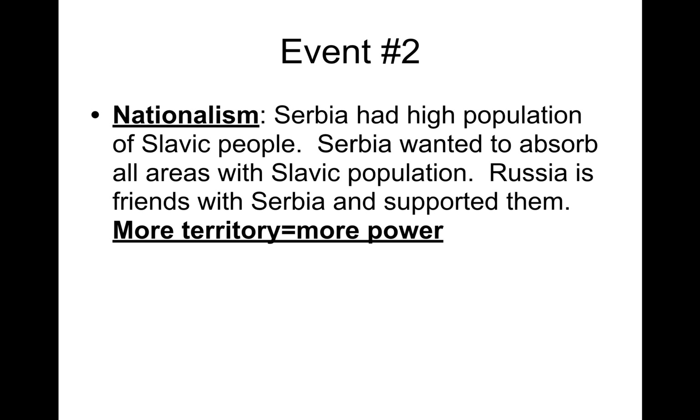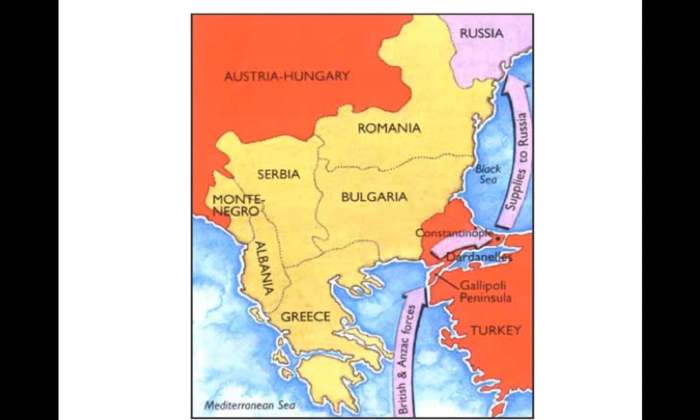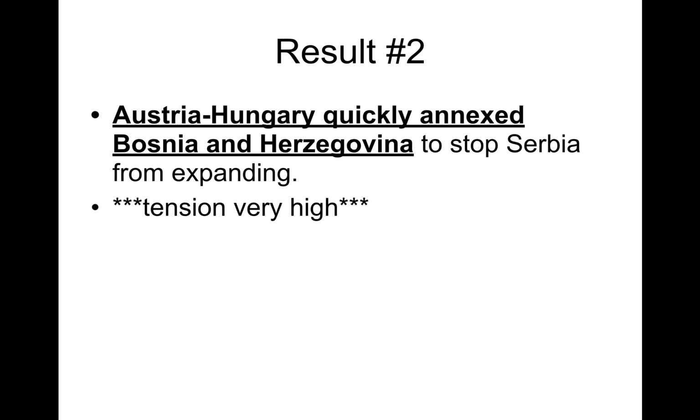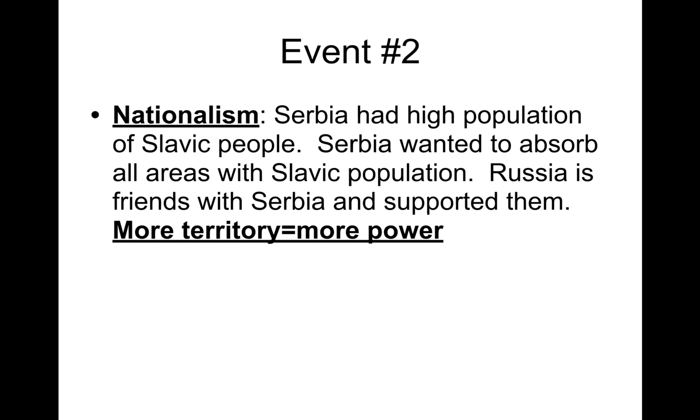people live in. Okay? So if you look at this map once again, I'll refer back to this map back and forth, but Serbia is directly underneath Austria-Hungary. And Serbia wants to annex or add or absorb all the land where the Slavic people live. But if they do that, they are entering other countries, which means they eventually will be invading countries. But if they also invade and they absorb all that land, the problem is that Serbia is getting bigger and bigger and bigger and more powerful.